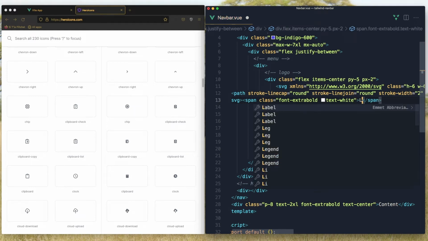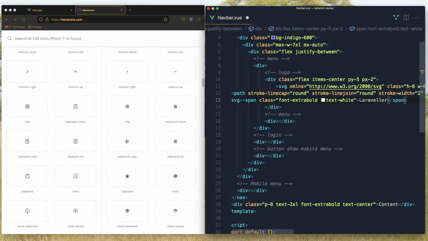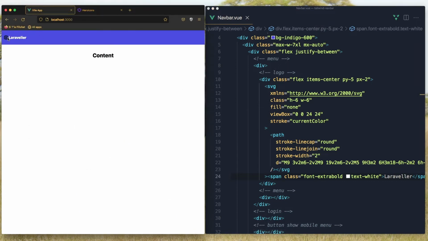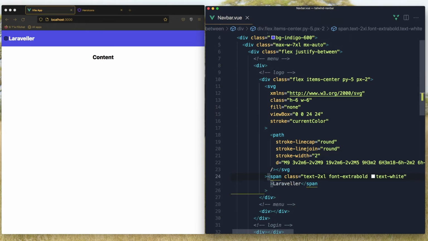And I'm going to say Laraveller, hit save and go here. Yeah, here it is. And maybe I'm going to say text-2xl.